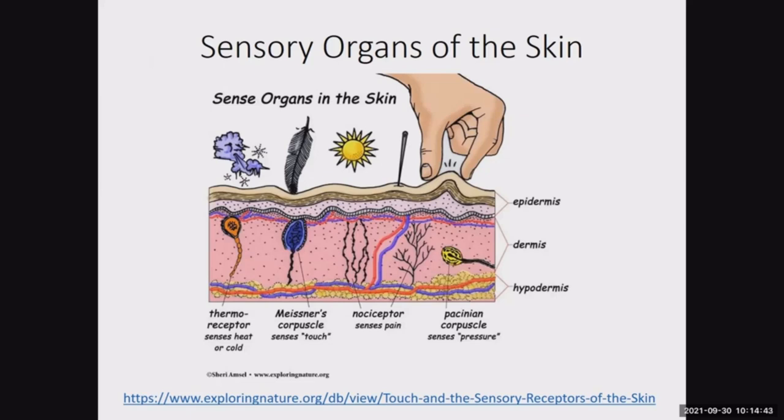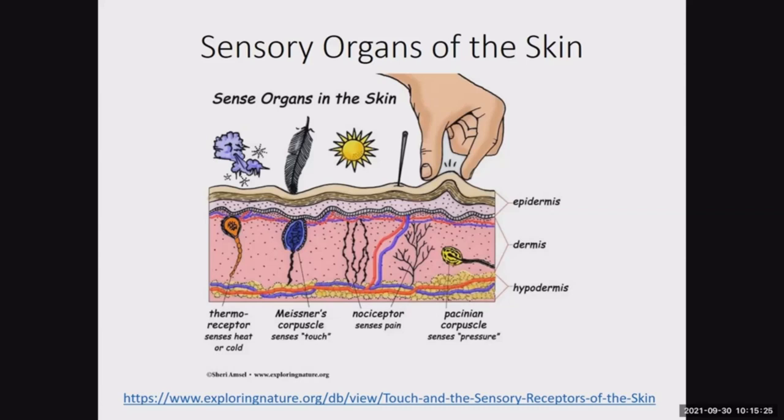But then when we start getting into more specific receptors, similar to the stretch receptor we looked at last week with reflexes, we can find sensory receptors deeper within the body, say within tendons, the Golgi tendon organs, or within muscles, the muscle spindles. This is just an example of different types of receptors that we can find within the skin that have the ability to recognize a stimulus. We have thermal receptors that are able to recognize changes in temperature in relationship to the body. Again, we have heat receptors as well as cold receptors.